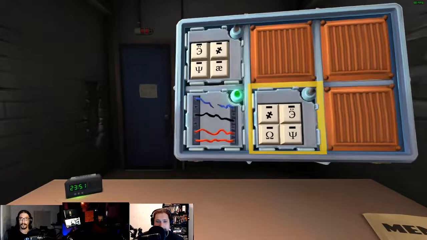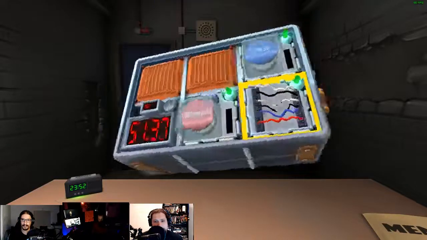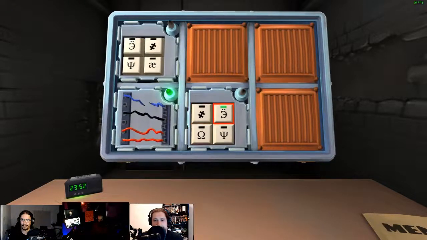Green. Okay, we got two glyph boxes. The first one is an Omega. We got a Trident. We got a backwards E. Then we got a sideways line with two other sideways lines going through it. All right. Omega, sideways line, backwards E, last is the trident, Omega.